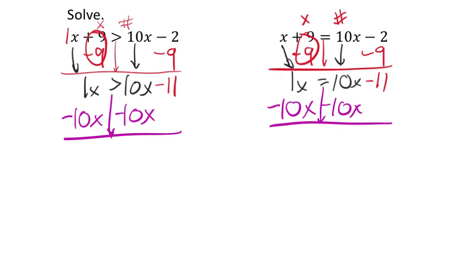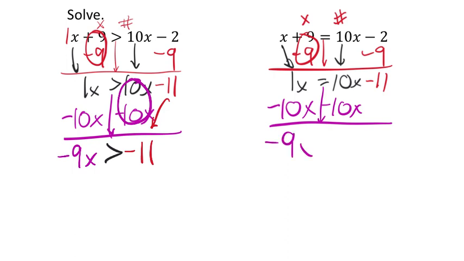So what happens now? Well, I've got 1x's minus 10x's, which is negative 9x's. Again, that will not affect the inequality. I've zeroed out the positive 10x, but I can now drop my negative 11 there. So everything else is going to be the same with the equation. It's just an equal sign instead. So 1x's minus 10x's, negative 9x's. This would then equal, we've already zeroed out the 10x, and again, we drop the negative 11. Okay, so again, everything is the same.